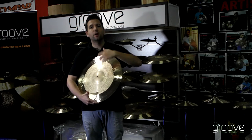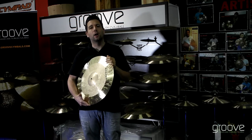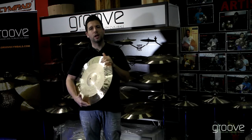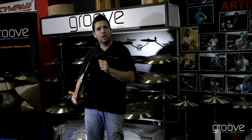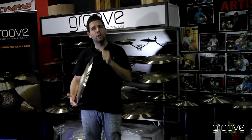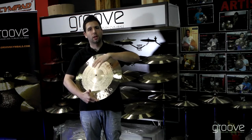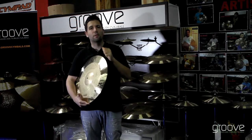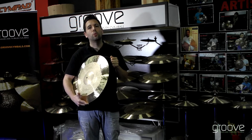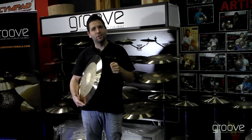I have an inner, harder, thicker zone, and then I have a second zone outside that you can really crash, and it's really soft. You don't feel all that pressure in your hand when you hit it. So I can have a clear bell, it's not hammered, so you can have a pingy clear bell, but if you want to crash them, the stick will bury in the cymbal.